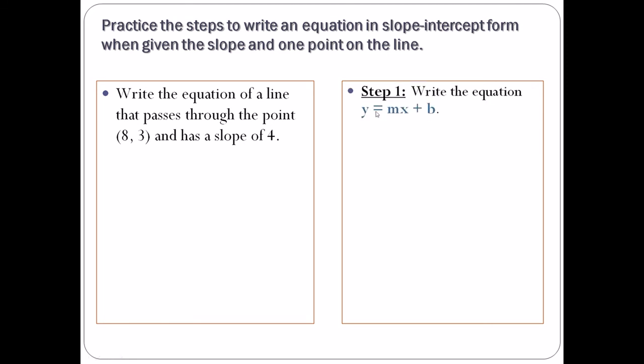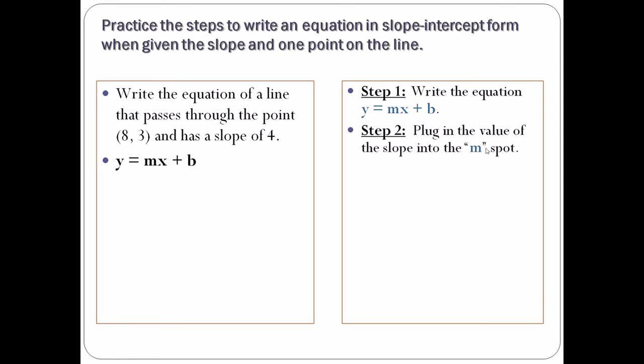So first thing I always do is I write my equation down. So this is my work area. This is my work box. Y equals mx plus b. I write it down because it reminds me of what I need in order to write an equation. I need a slope. I need a y-intercept. And hallelujah, they gave me the slope, so I better write it in my equation. 4, right there. So y equals 4x plus b. I still need a b.